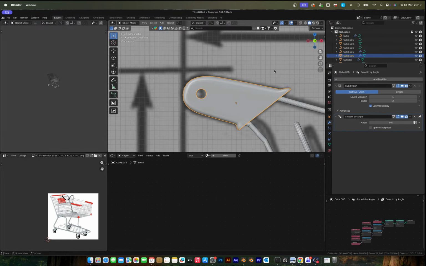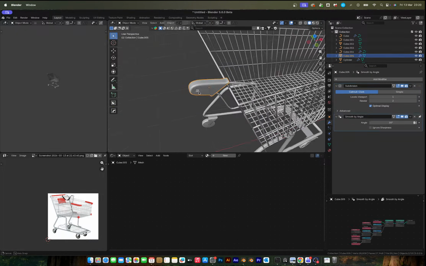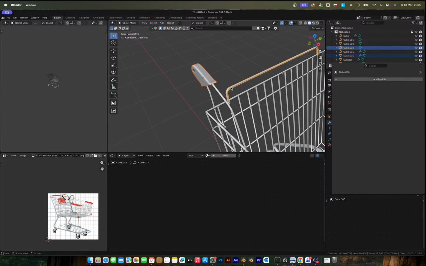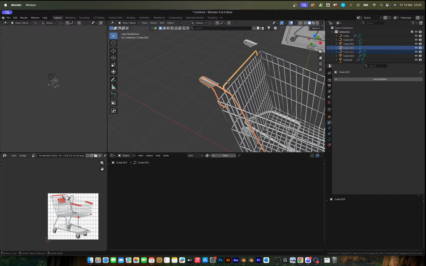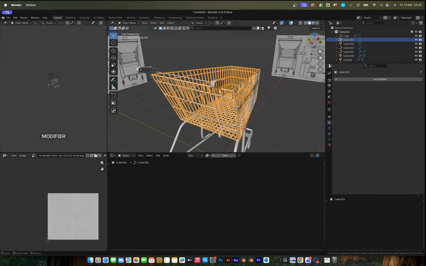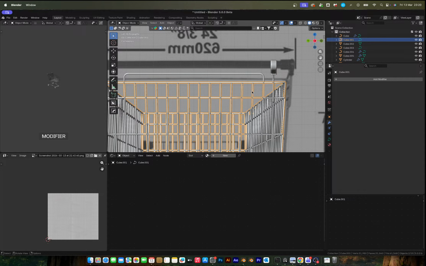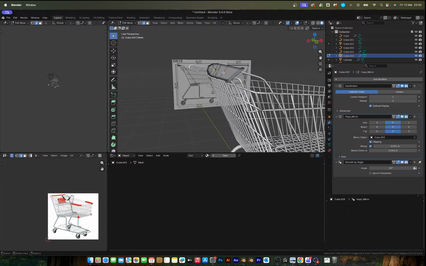So I'm just going to go to the side and move this out a little. So we have that selected. I can come in, select this, and mirror that to the side. Select this, mirror that to the other side. So that's cool. With this mesh selected or done, I can now create the bar in there.